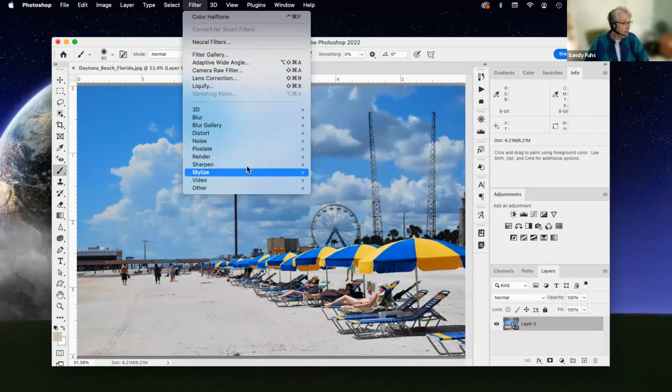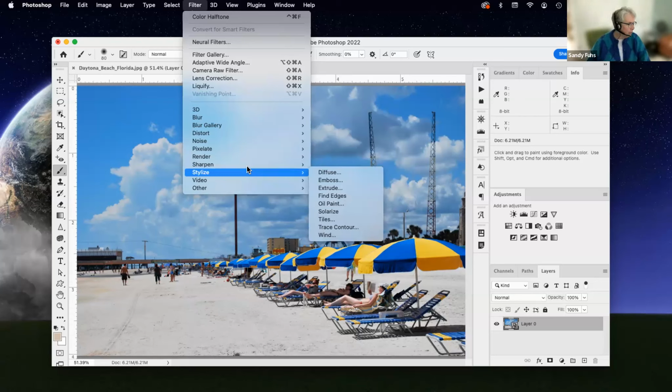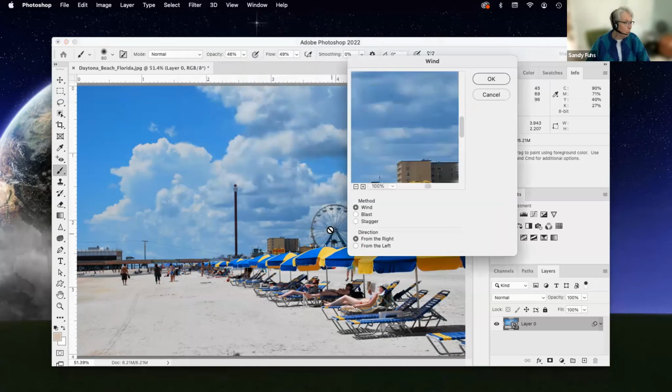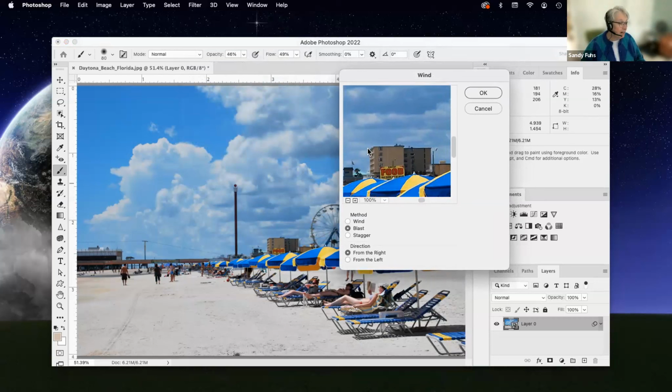And so even sharpening or stylizing and diffuse, solarizing, wind. Wind is a great one to show what it's going to look like. And you notice this menu doesn't show it over here. There's no preview button. So this is a real old function inside. But up here, it's showing you what it's going to look like.